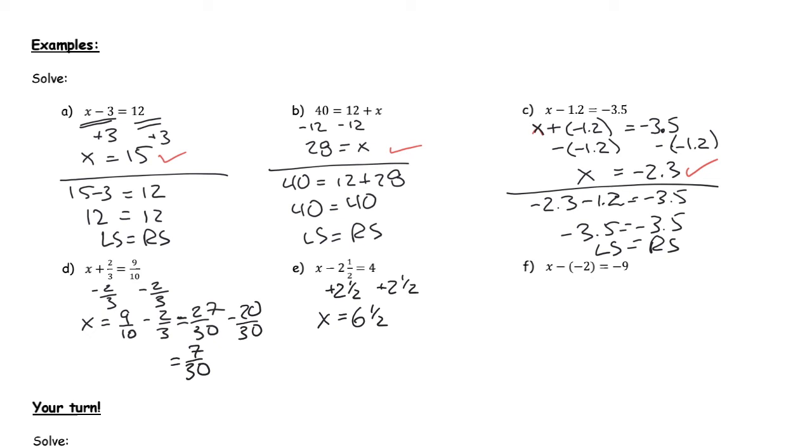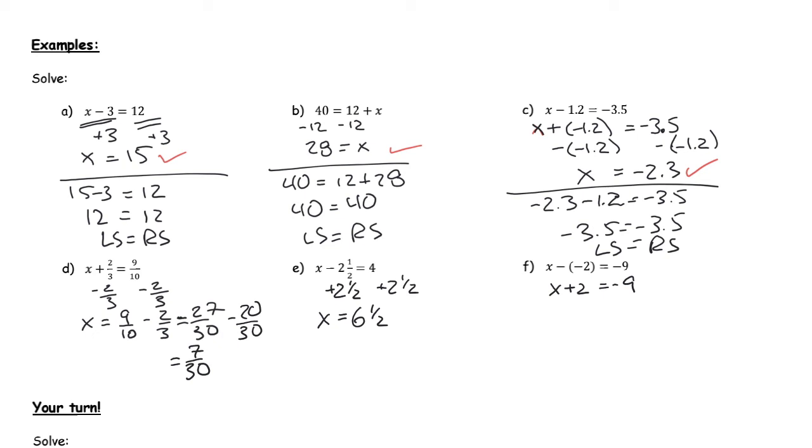Now over here, this last one, what I might do is that little bit of simplifying that we'd set up before. That's because I know that when I subtract a negative, that is the same as adding a positive. This is like x plus 2 is equal to negative 9. I could totally have added the negative to both sides, that's totally fine. But I do want you to get used to the idea of simplifying things a little bit.